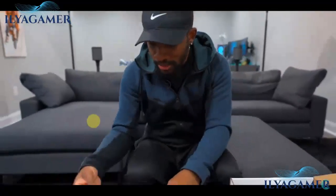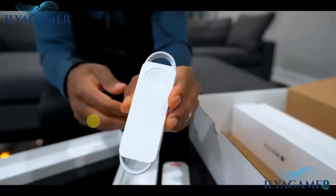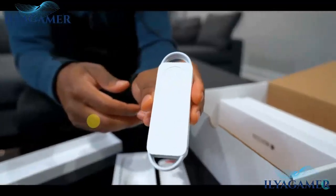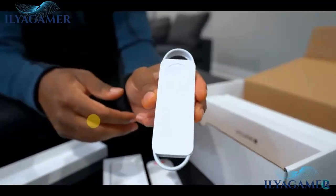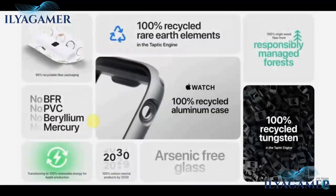Now, we also get a band. So let's take a look at that. Okay, oh, so before we even get to the band, over here, guys, you'll notice that we have our USB cable to charge the Apple Watch, but there's no longer a power adapter. So Apple's going the very green route and removing the power adapter because it creates a lot of e-waste when we have power adapters that we don't use.